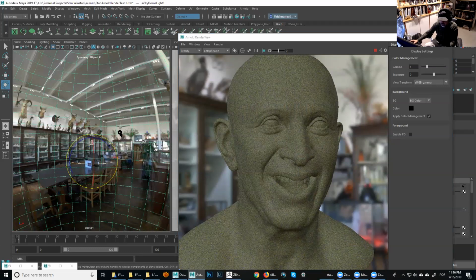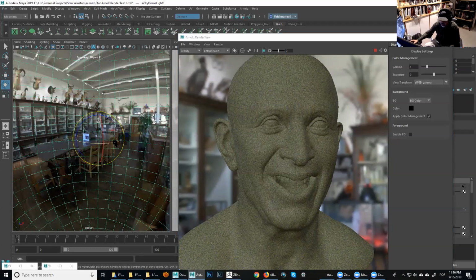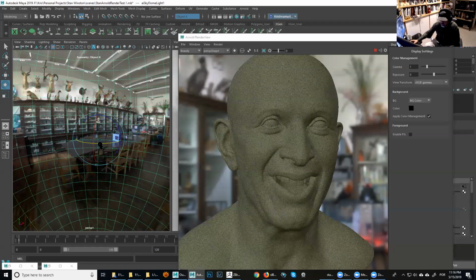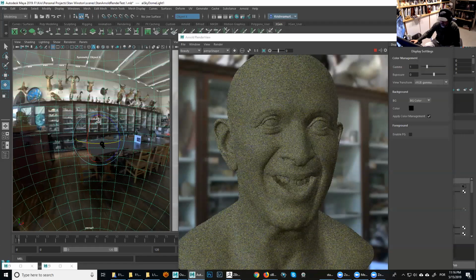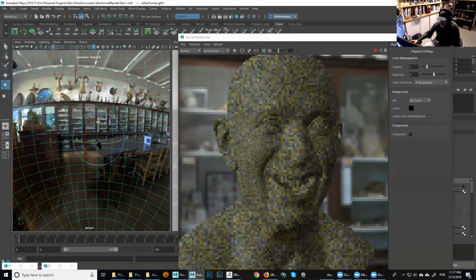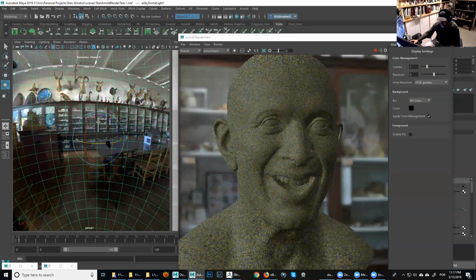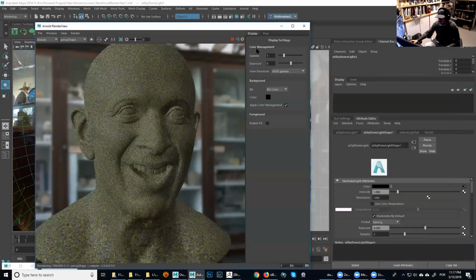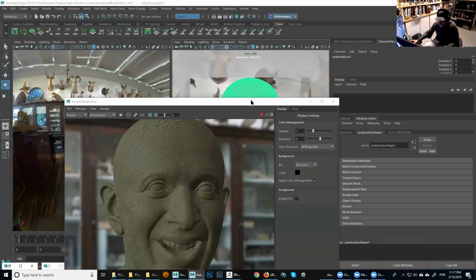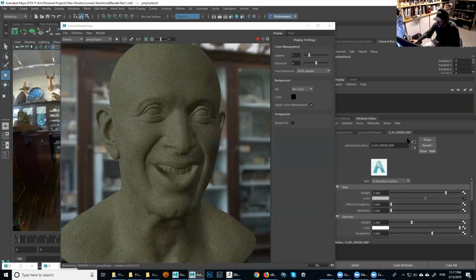So if I click the map and I just rotate this around, you're gonna start seeing it's a little bit more dramatic as you get to the side. But of course, you're not gonna see a lot here because we don't have any reflections in our shader. So the shader is okay for rendering to look like clay, but it's not very okay here to see any reflections. So I'm just gonna tweak it just for us to see something.